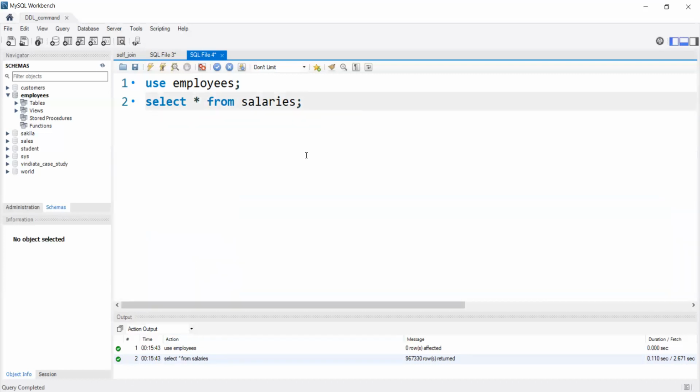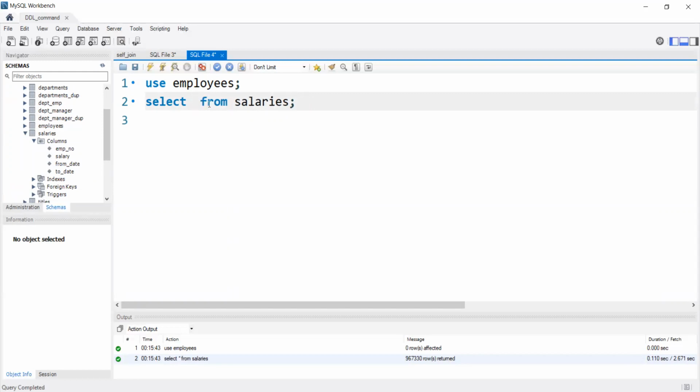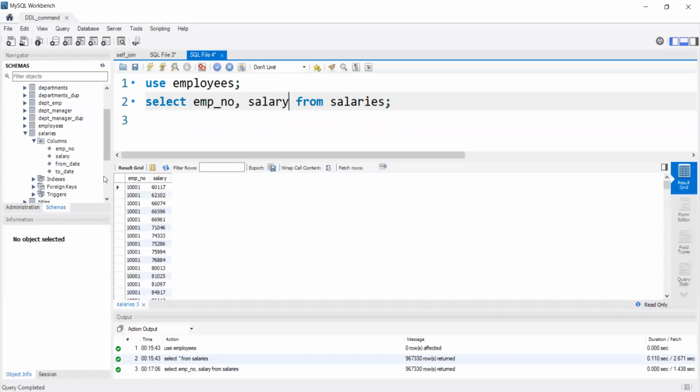So we are going to start with row number. I'm going to start coding, and from that we will understand how it is used and why we use it. Let's say from here I want to select only two columns, that is employee underscore number and salary. Let's execute this. It is going to take some time because there's too much data, but that is fine. We get all the records present here.